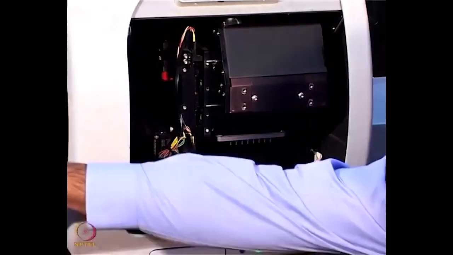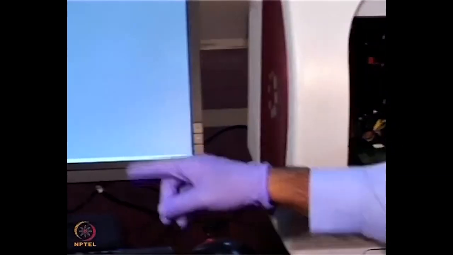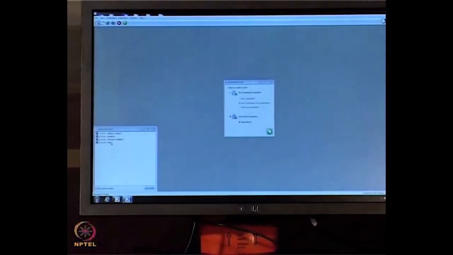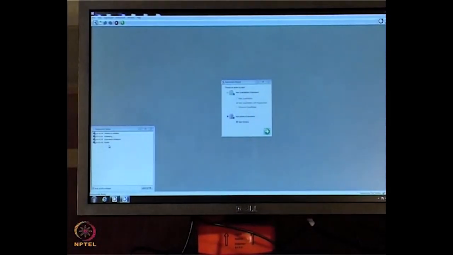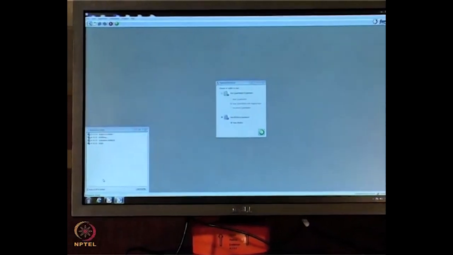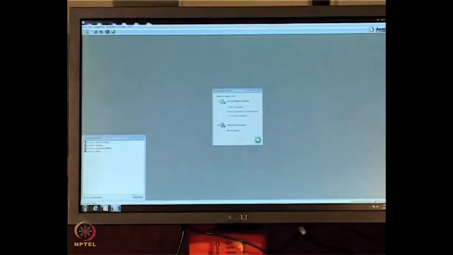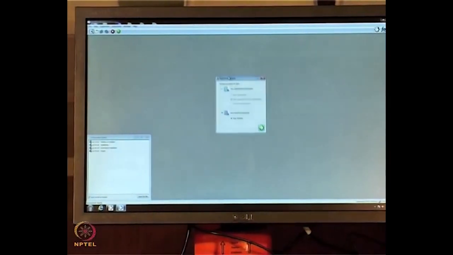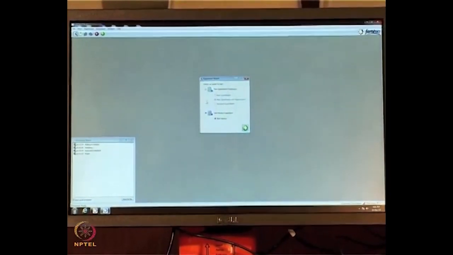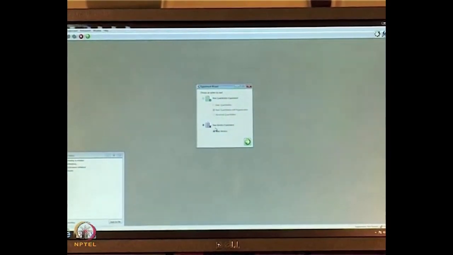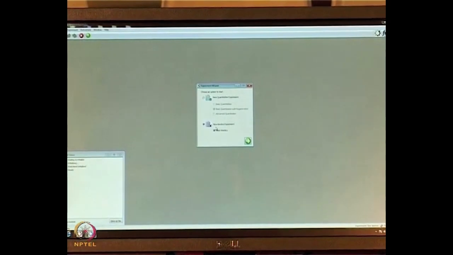You can see in the software what event is happening in the dialog box. Now it is showing that the instrument status is ready, so now we can start the experiments. When the acquisition software is open, we can see there is an experimental wizard here. In the wizard there are two major experiments, whether you want to do a kinetics experiment or a quantitation experiment. Now we are going to perform the kinetics experiment.